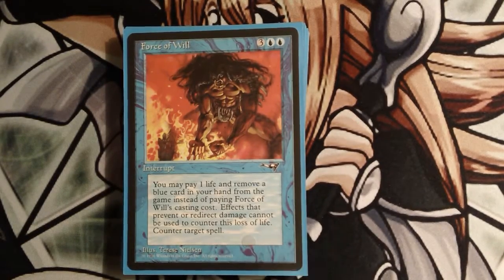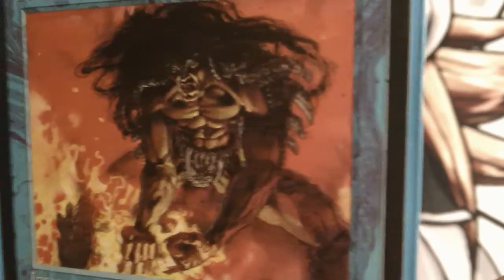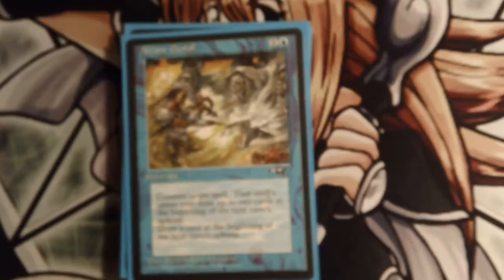Force of Will, pretty much 0 mana. You all know what he does. Look at that guy, he's pissed. He's just raining down all the suppression on you. Teferi, Time Stasis. You're not going to win another game, buddy.